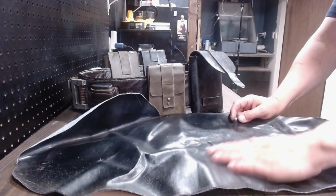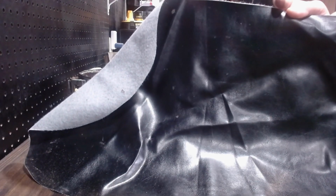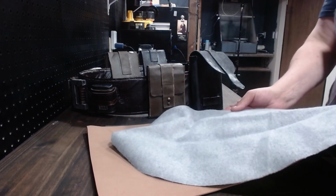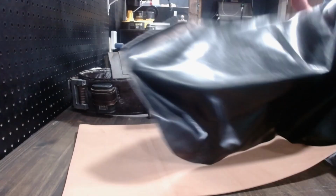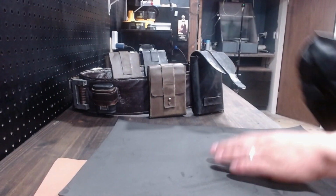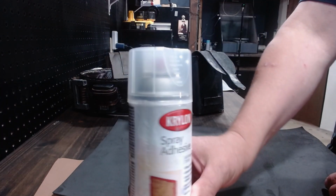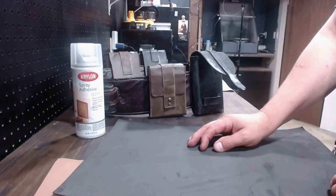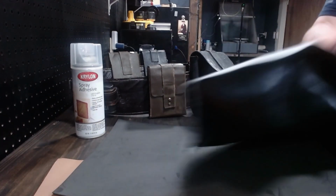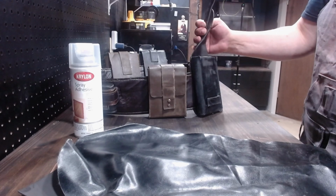But if you have a town like I have, we have junk days, and people will throw out old leather furniture. So you go around and you cut it off the back of a leather recliner that is starting to lose, but the back is always in good shape. So you just cut it out. But anyway, I sprayed this side with spray adhesive. This is Krylon spray adhesive, whichever one you like, on this side. And then I sprayed it on this side. And after a couple minutes, you glue them together, and that's what you have.